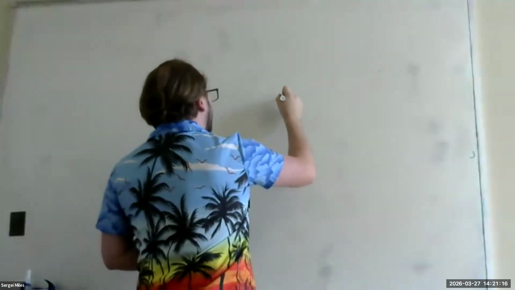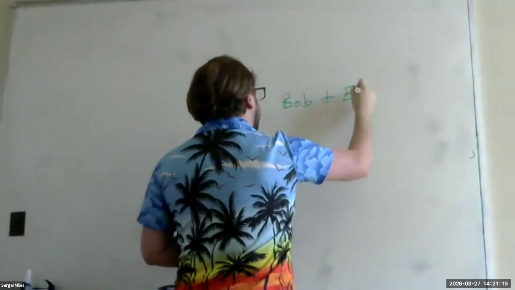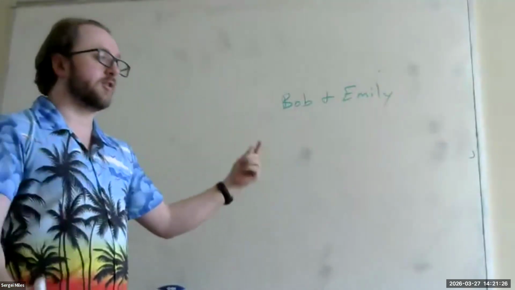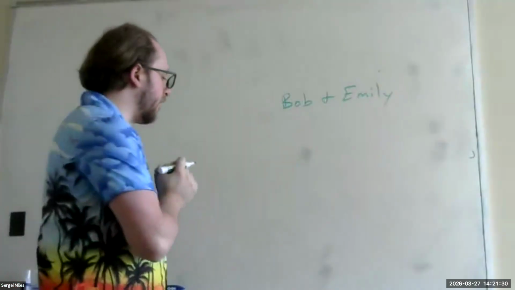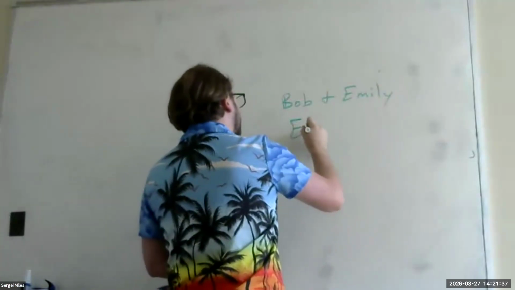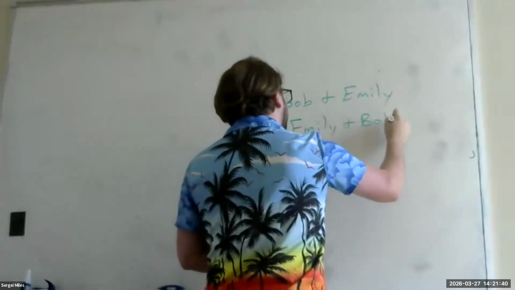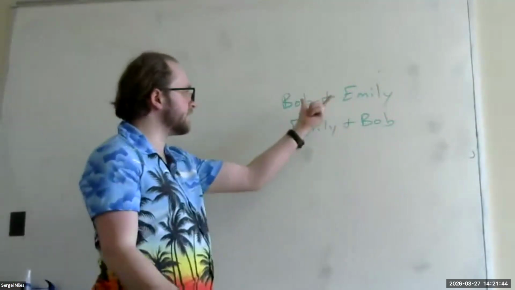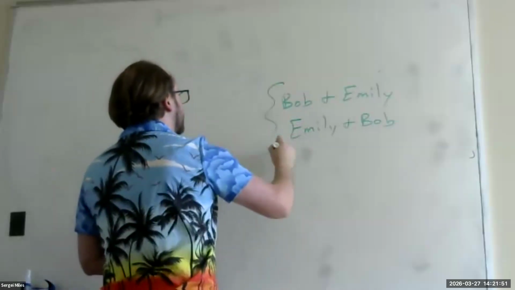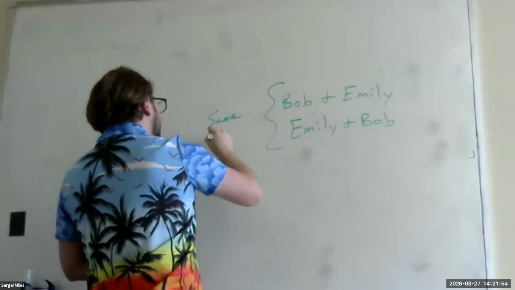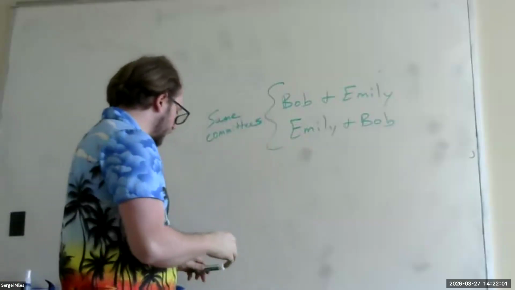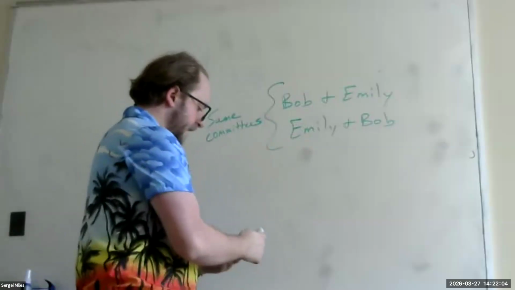So if I had an outcome where I had Bob and Emily, and I'm going to use the two of them to make my party committee. They're going to be in charge of that. They're going to plan what's going to happen with our parties, and so on and so forth. But if I draw Emily's name first and then Bob, well, these aren't two different committees, right? This is the same committee, just because I flipped the names around. It's still the same committee as Bob and Emily, right? These are the same committees, right?